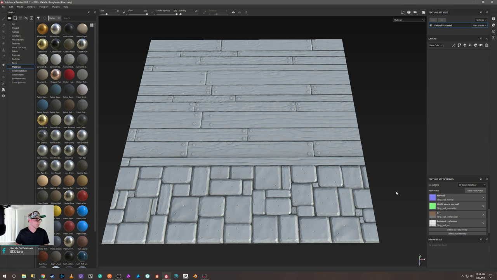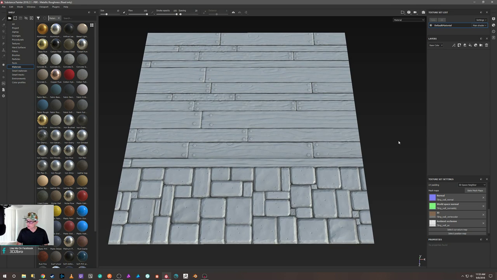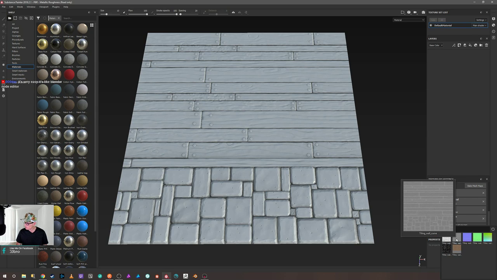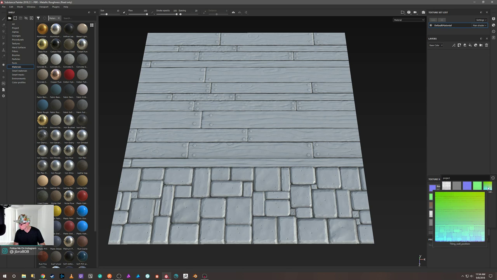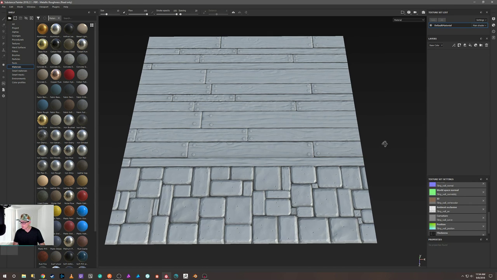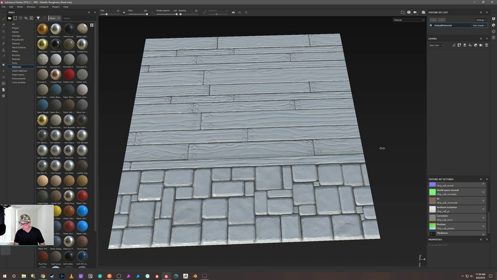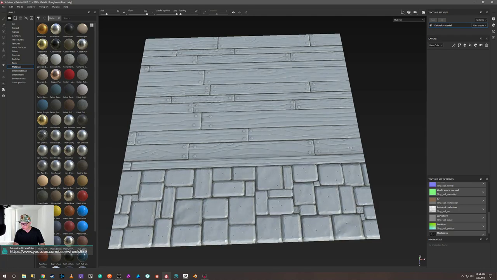Hello, welcome. I'm just selecting the maps I just baked over in Substance, or in Marmoset, excuse me. Position map, maybe this one. And last but not least, we got the thickness. That should be all of them. And that looks pretty nice.